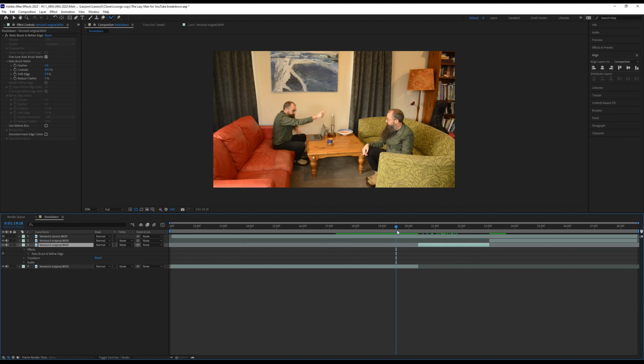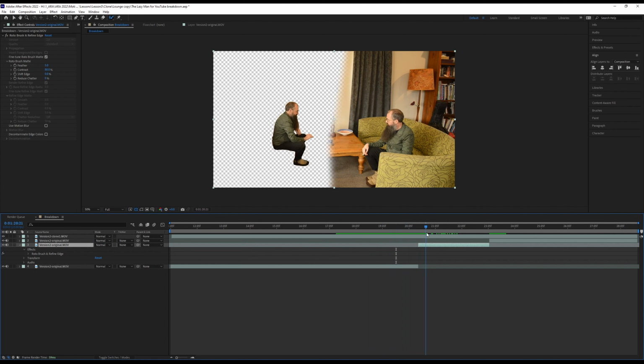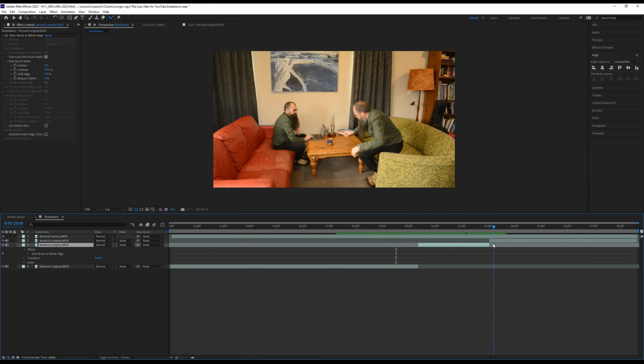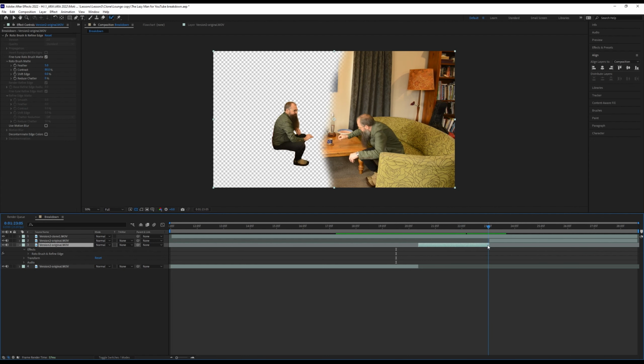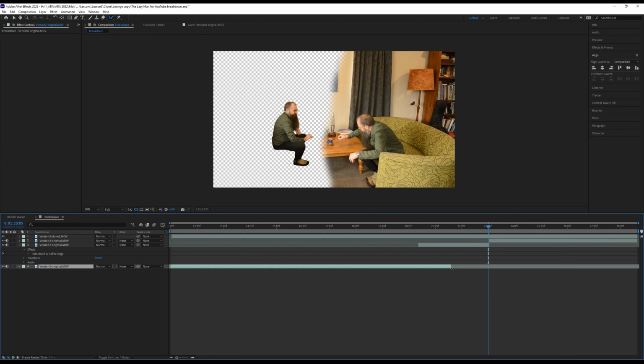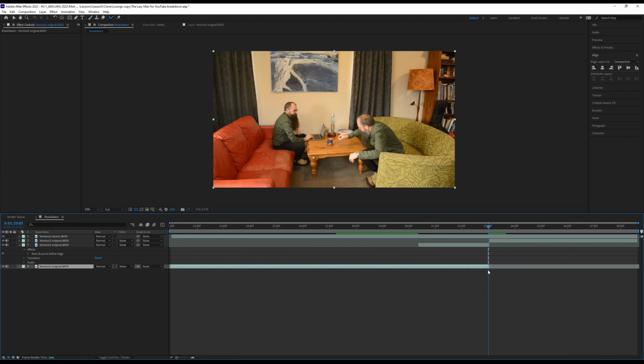So I'm sitting here, which is great, and then because I've rotoscoped myself, I am just sitting there in transparency until the end of that clip. So what I can do to fix this problem, on that layer while it's selected, I'm going to press O, which is the out point of that layer. I'm going to go back to the original clip and I'm going to extend that out, and if I hold that shift key, it's going to snap onto the playhead.